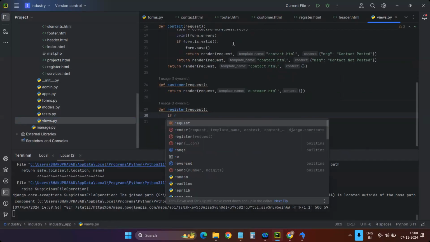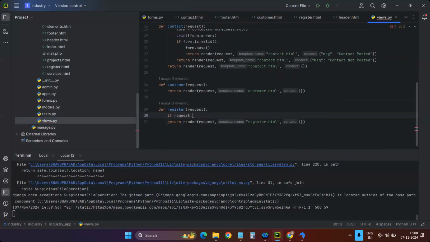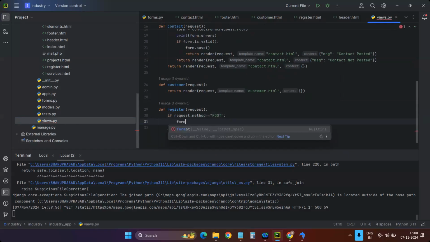If request dot method equal to post, form equal to, this is a variable. There is no need to use this name only, you can use whatever name you want.